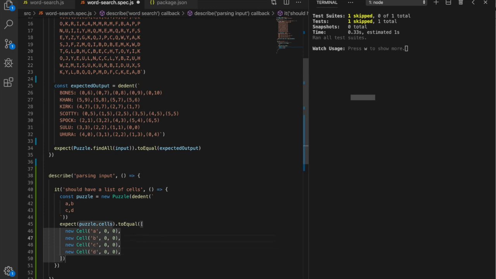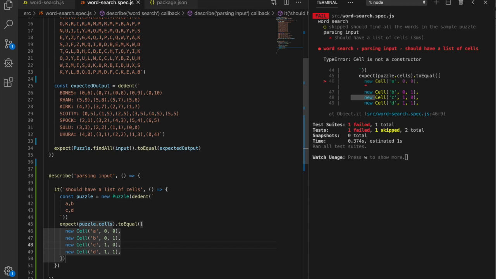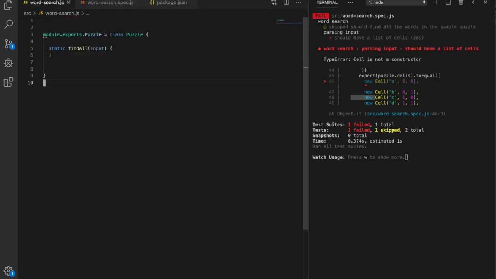And let's see, the first coordinate is the X, which row it is, so these stay the same. And cell is not a thing, because I haven't written anything called cell yet.